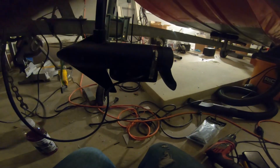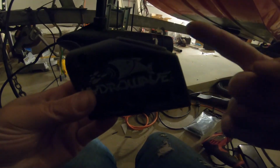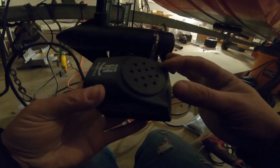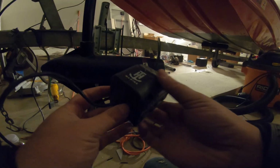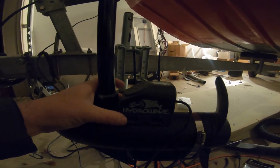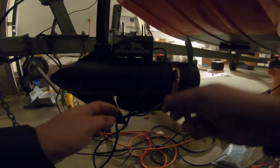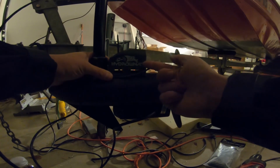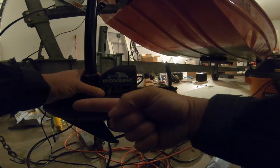Now we need to get on the HYDROWAVE. So the instructions on the HYDROWAVE say that this speaker, the angled part, has to be facing away from the propeller. So this needs to go this way. And unfortunately, that is really the only spot for it, facing up. That's all we can do. That's the best we can do. And I'm going to wrap this wire inside of these zip ties, just so it stays back away from these propellers.